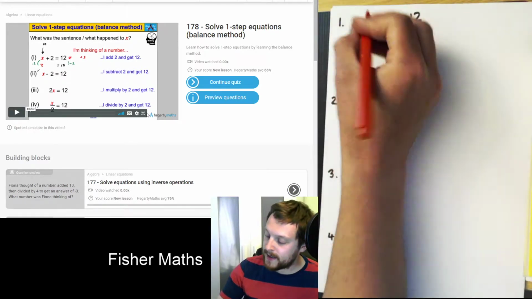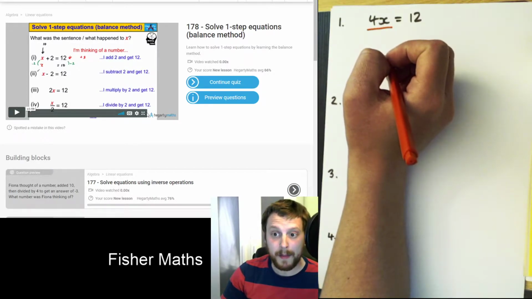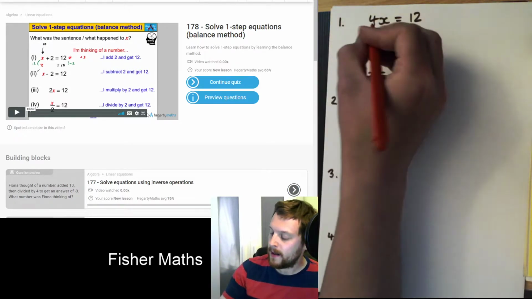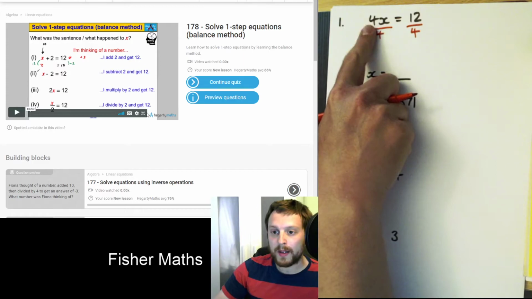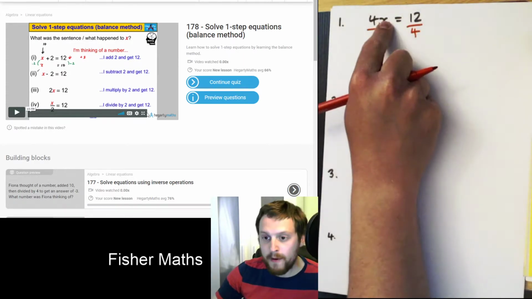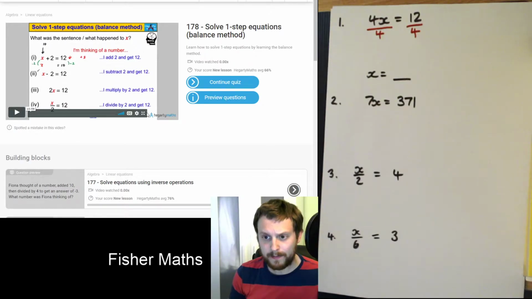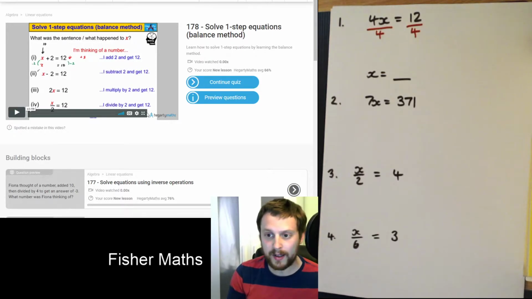So I'm just going to write it like this. I'm going to put a fraction line, because remember, the line in a fraction means divided by, and whatever you're dividing by goes on the bottom of the fraction. It's the denominator. I'm going to divide both sides by 4, because that's what's timesing the x. Now 4x, when I divide that by 4, that gives me x. And in general, this is going to work. So 7x divided by 7 would be x. 12x divided by 12 would be x. 103x divided by 103 will be x, etc.